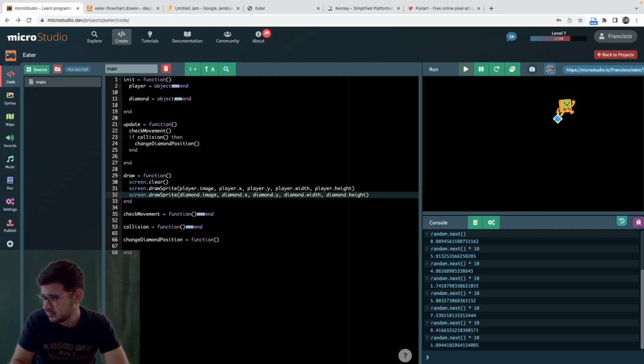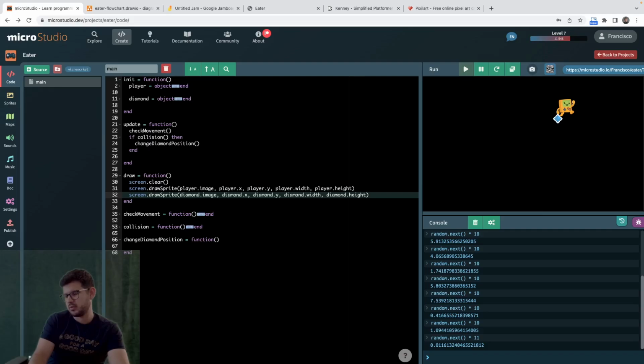Because random.next, I'm pretty sure, never gives you a 1. It always gives you from 0.0000, whatever amount of zeros, all the way to 0.999999. So if you want to get 10, you might want to use the number 11 here. I'm not getting it right now, but you get the idea.